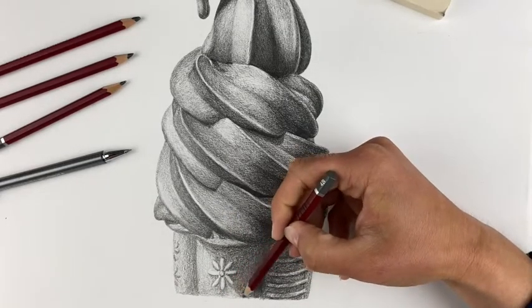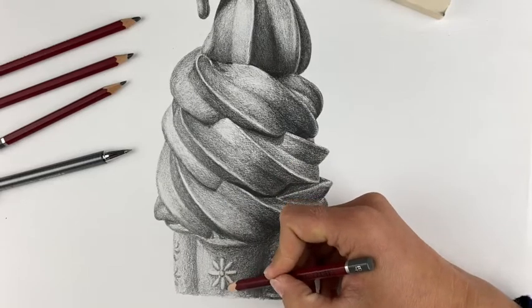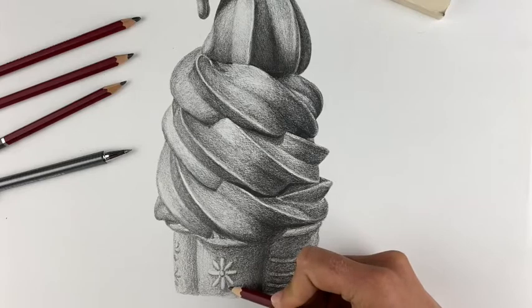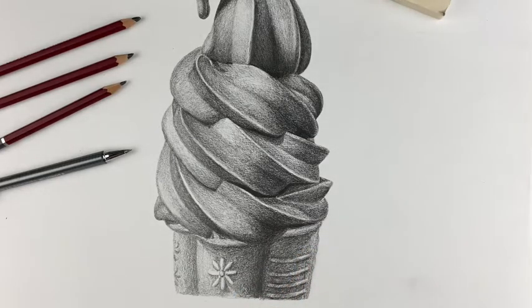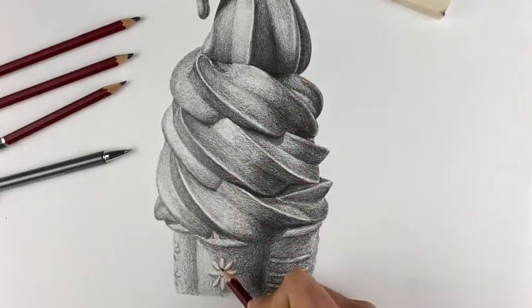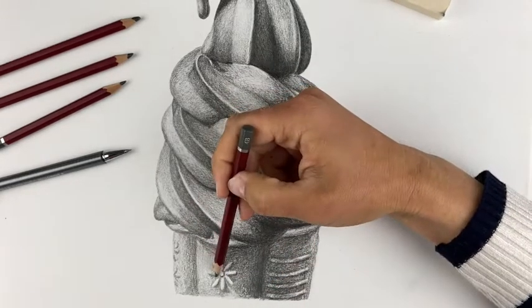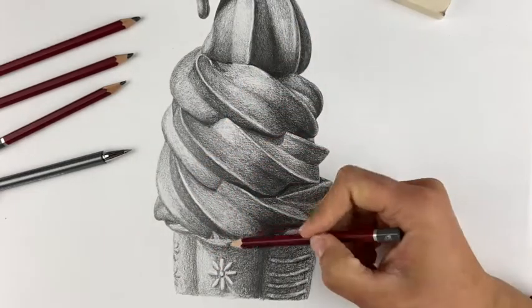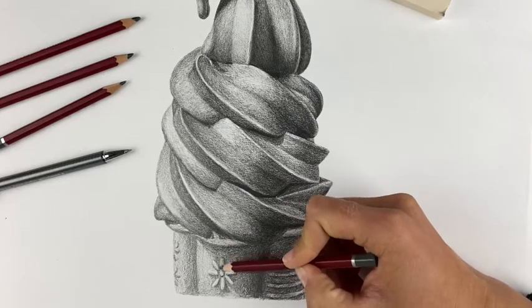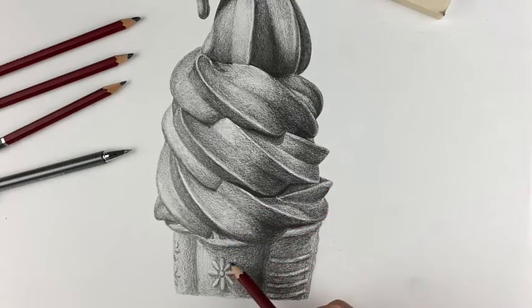And just cleaning it up with my pencil, making sure I have no sudden bumps anywhere, making sure that whenever I shade, I have a smooth surface. Obviously, cones are very smooth, so I really want to achieve that dark to light feature on the cone whilst keeping it simple. I don't want to add too much texture to it. We all know that the wafer of the cone is very smooth. And now I'm just cleaning up.